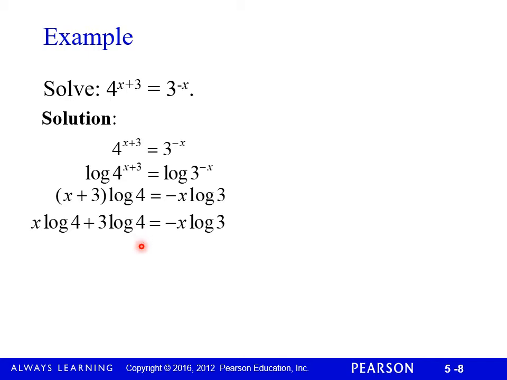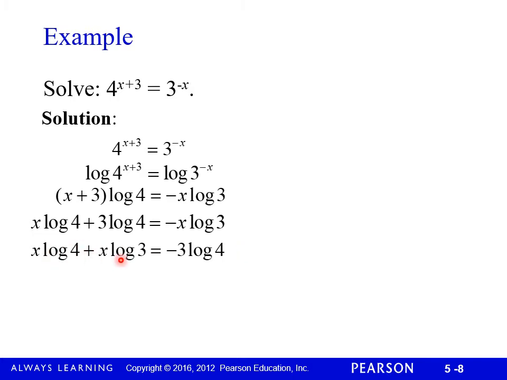All right? Now, remember when we're solving algebraic equations, we want all terms with an x in them on one side and anything without an x on the other side. So we're going to add x log 3 to both sides, and we're going to subtract 3 log 4 from both sides. Okay, so this just effectively moves the 3 log 4 over to the other side, being negative, and the negative x log 3 coming over to this side and being positive. All right. A lot of students get stuck at this problem because they don't know what to do next. Each term has an x in it on the left side and there are no x's on the right. So that's a good setup.